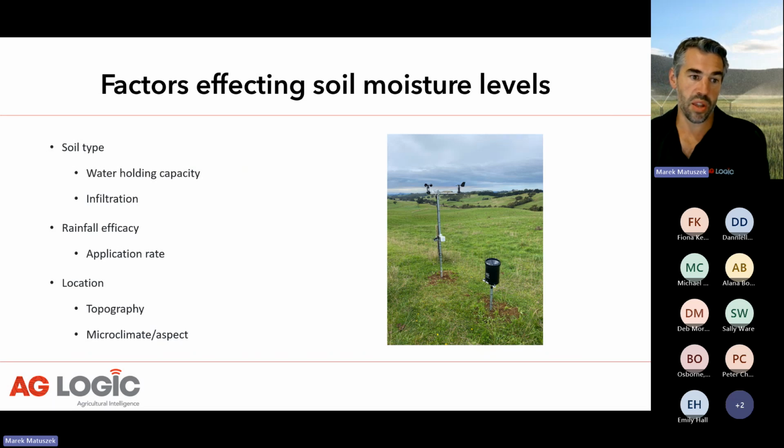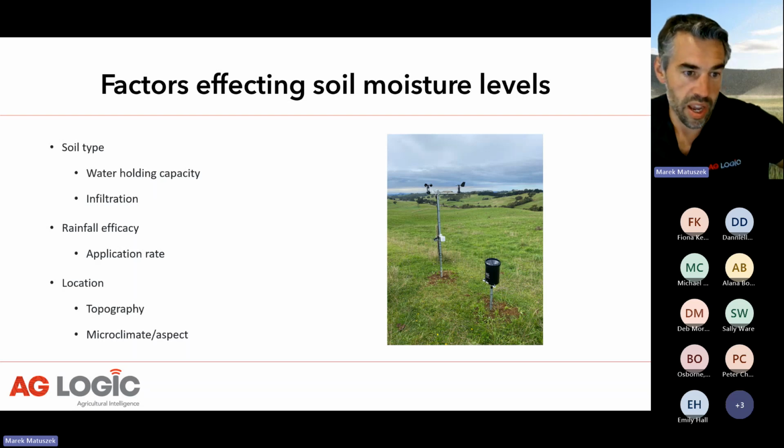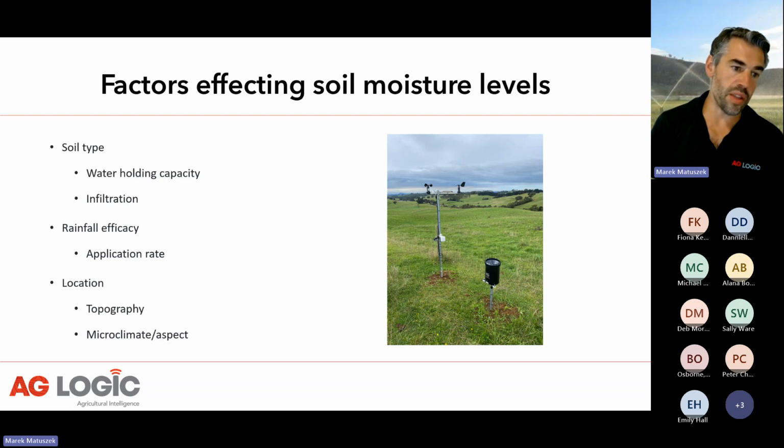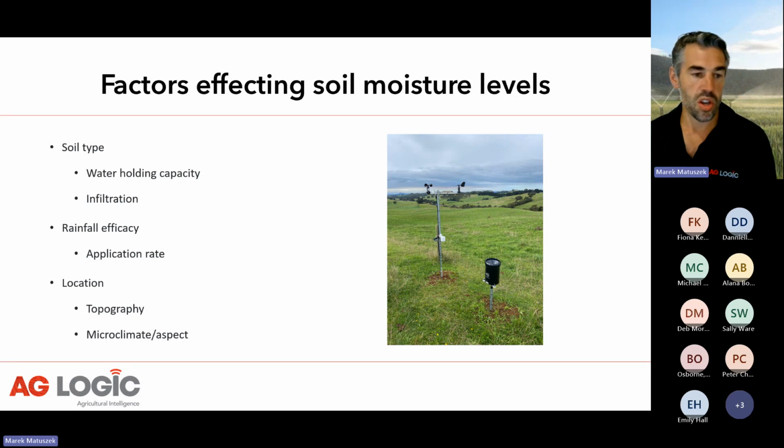Rainfall efficacy is another one. In Tassie, we've had some thunderstorms come through, great. There are some areas that have had between 20 and 30 mils, but how much of that has actually gone efficiently into the soil, purely because the application rate was higher than the infiltration rate. And then location, so topography and microclimate, how much of that is facing north, south, and things like that. These are the kind of things you want to take into account.